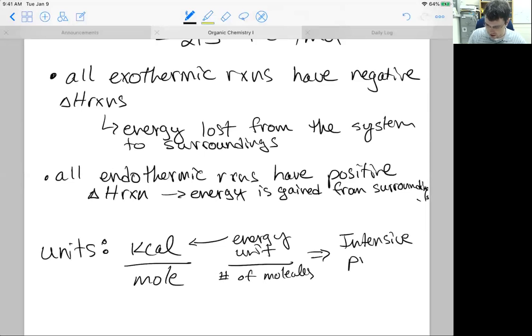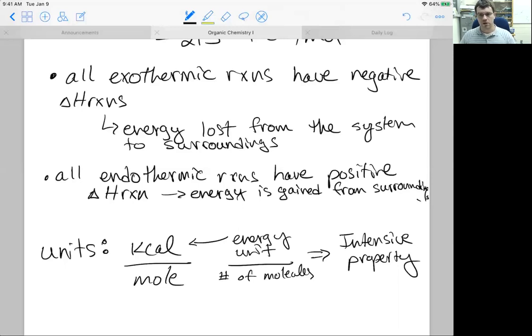It's a lot like a density, where you take the ratio of two extensive properties, right? So number of molecules, that's an extensive property. As you increase the size of your sample, you're going to increase the number of molecules you have. But if we set it to 1 mole, we've fixed the number of molecules. And if we fix the number of molecules, we can fix the energy that we can get out, or the energy that's required to be absorbed for a specific chemical system. So it's a really useful thing to do because it sets everything to be an intensive property.